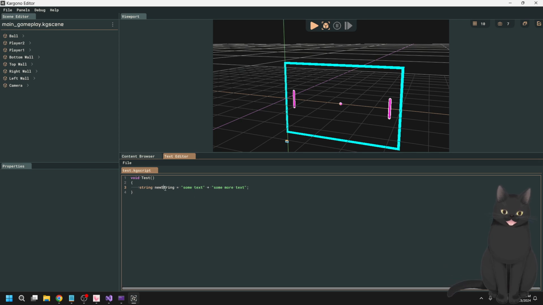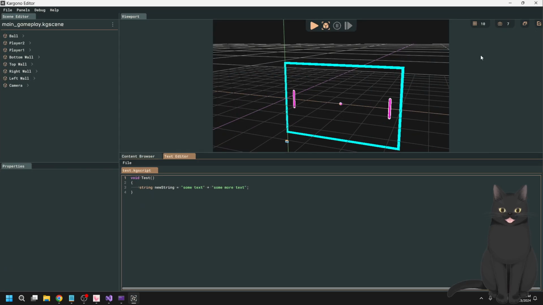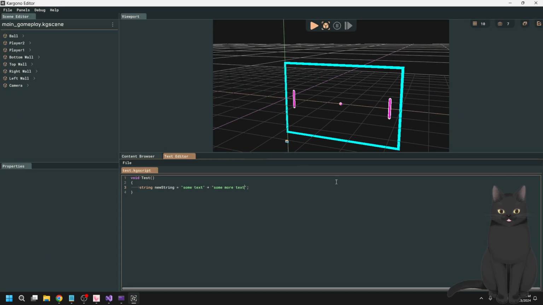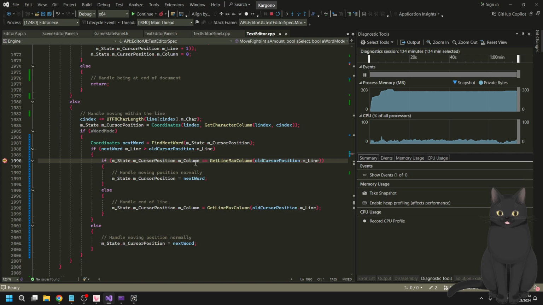Bro, what is going on? Column 0, 10. Yeah, that looks right. So, like, what is going on? It's 54 for some reason.